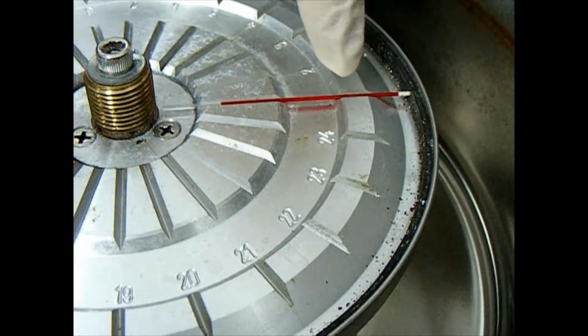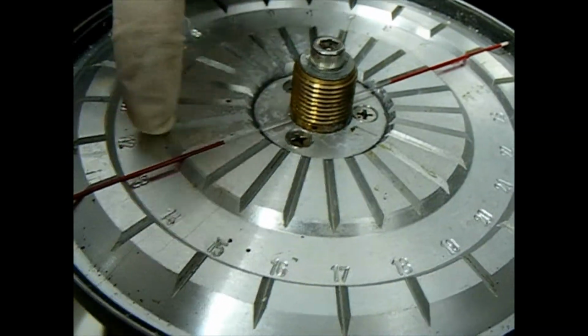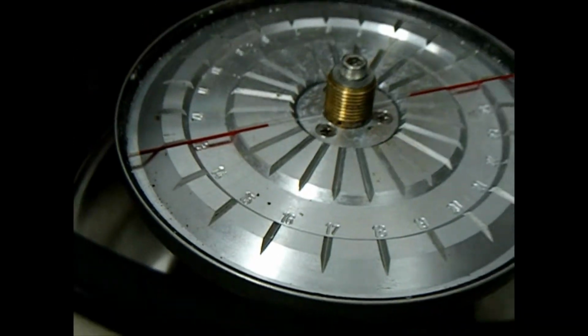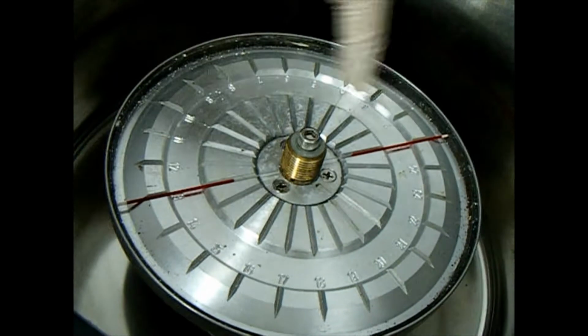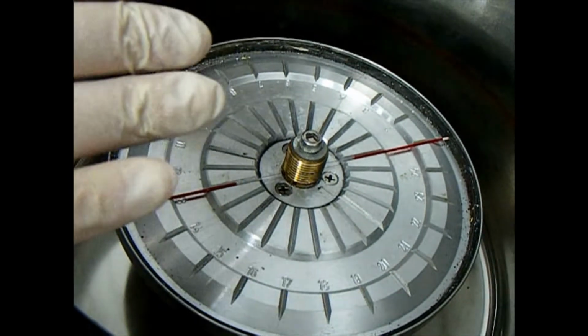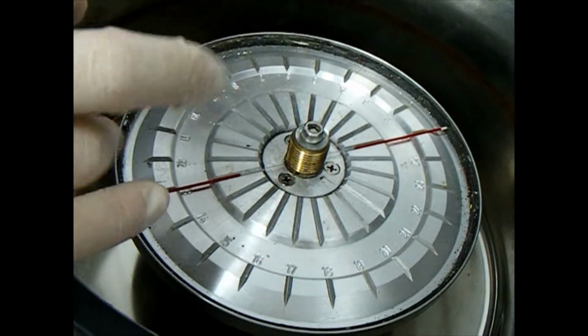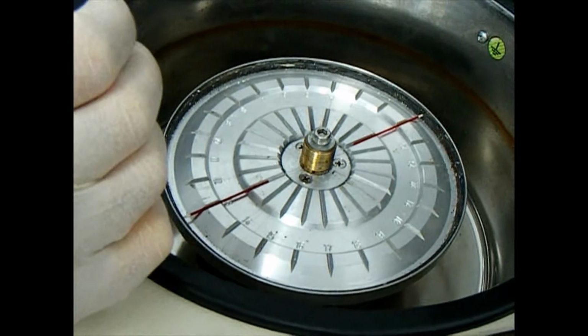So I've put it in number 1, and I've put it in the exact opposite, which is number 13, with the plug on the outside. So it's really important, the plug on the outside and balance the centrifuge opposite. Whenever you do the PCVs, you should always do multiples of 2. So do 2 or 4 or 6 or 8 so you can balance the centrifuge.